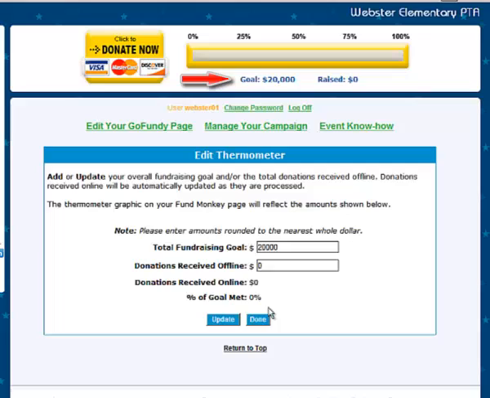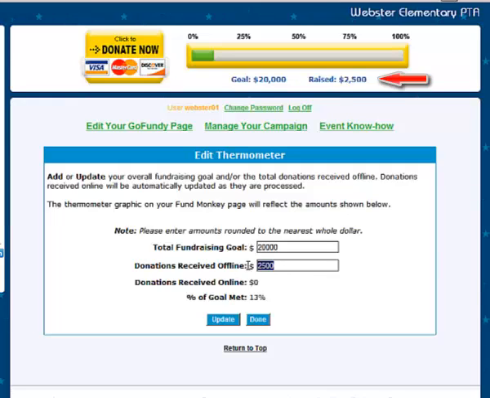As your fundraiser raises money, all online donations will automatically be added to the thermometer. However, online registration fees are not added. Some customers want to add those to the donation totals, some do not. But you're welcome to add them manually. All donations that you count in person and online registration fees can be summarized here. Click Update, and done.